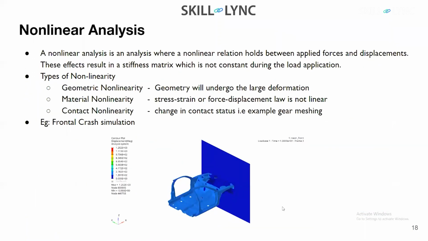Whereas here, this particular component is called a rail, and at the front you will have a bumper. My bumper is coming in contact with the dash, where my floor panel is. At the same time, there are components such as this shotgun, the A pillar and the B pillars, which all have internal contacts, which are very good examples of nonlinear behavior.